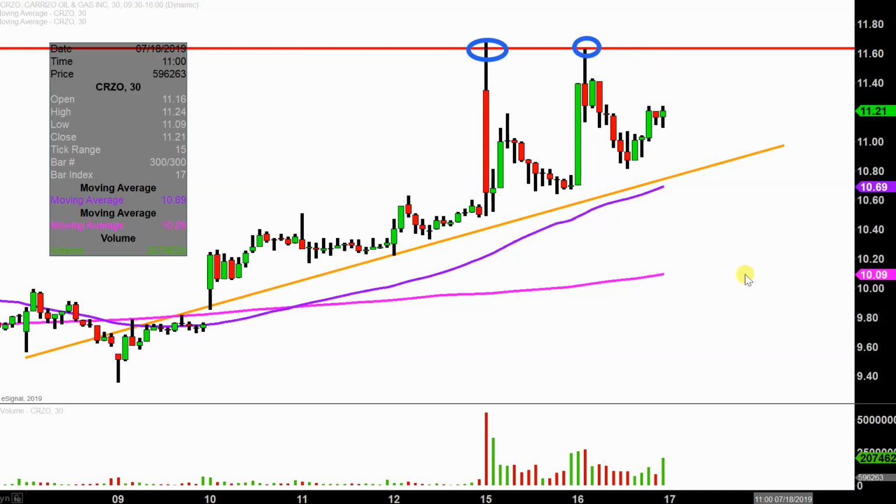I'm not saying $11.65 can't be broken. I'm just saying that apparently, according to the story that's being told to us via the chart, the price is really going to need to bring its A game if it's going to break up above that level and then stay up above it. So all in all, interesting movement the past couple of days. The overall trend is bullish, so let's see if the bulls can continue to build upon it or not.